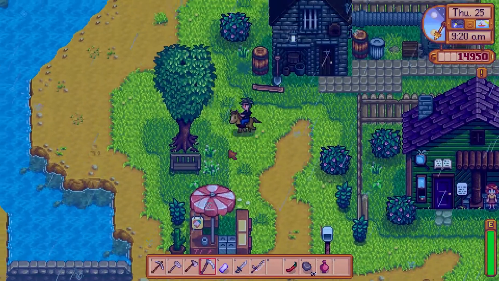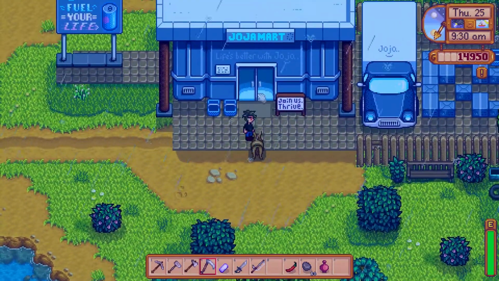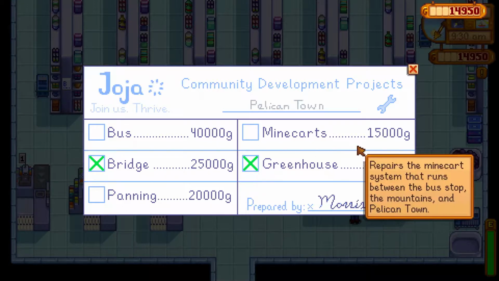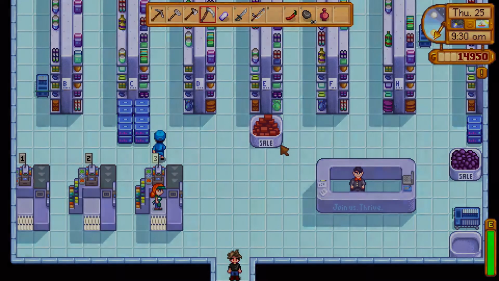Okay, so where to next? Right, Maru. First though, I want to see the Joja Mart. I want to think about this for a second. So we still need 75,000 gold in order to get all the upgrades, and that's it for the achievement, which is what I started this campaign for in the first place. So we're going to make about 35,000 in 2 days. So we are going to need to farm the farm during the fall season as well. In which case, I don't think we're going to go for any upgrades this season. I'm going to wait until next season.